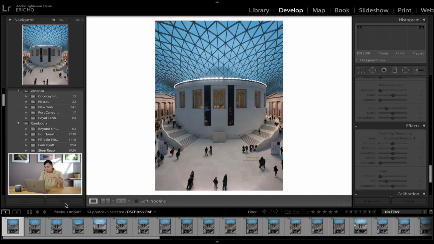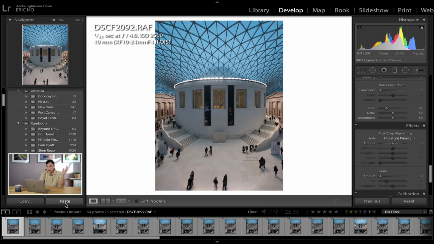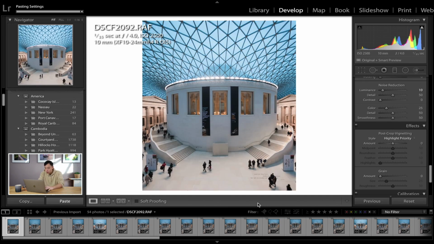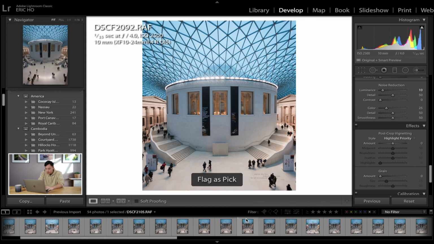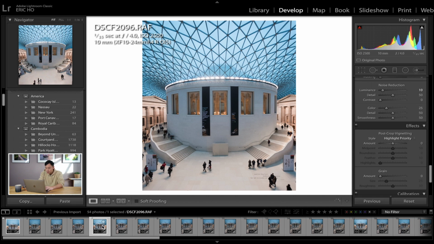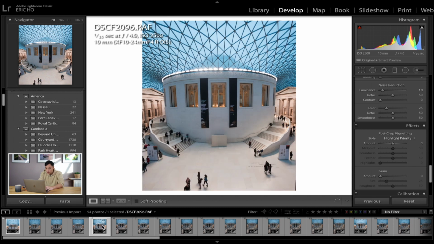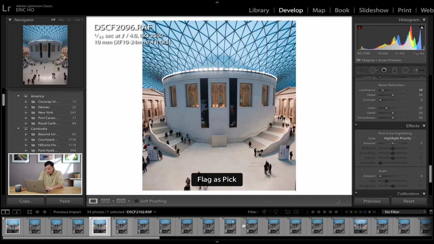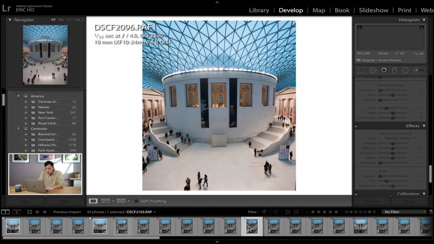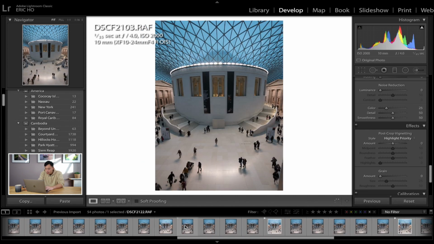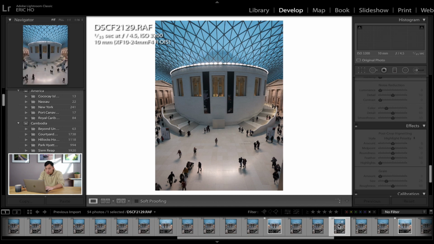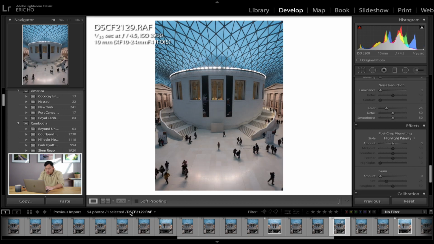Again, some of these are going to go off on a weird crop or skewed, but try not to worry about that too much for now. Oops, I forgot to flag some of these as I went along, so I'll go back and do that. And I think that's going to be okay for the time being.